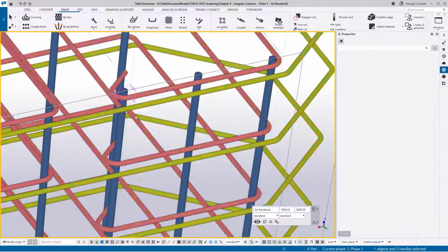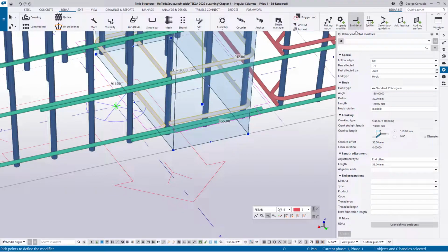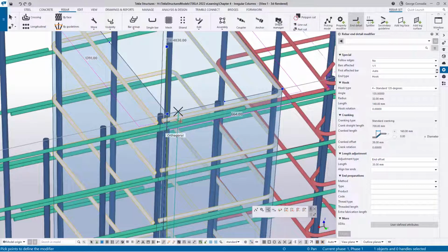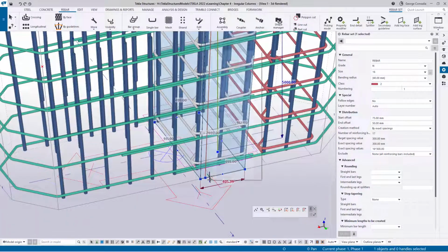And now, while we've got that setting done, we might as well go and apply it here too, because it's going to be the same for this bar. So if we pick that bar, say end detail with all of those settings in place, we can just pick this end as well, up to the top, middle mouse, it fixes up that bar. And now what we can do is do the other side, the other leg.